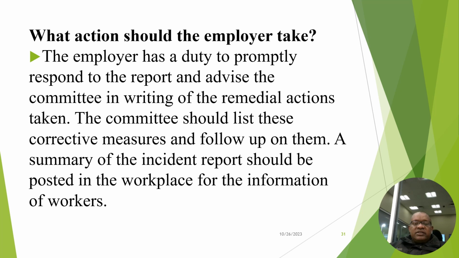And then what action should the employer take? An incident has occurred, it has been reported, it has been investigated. The employer has a duty to promptly respond to the report and advise the committee in writing of the remedial actions taken. The committee should list these corrective measures and follow up on them. A summary of the incident report should be posted in the workplace for the information of workers, informing them that this and this occurred, and this is how it was handled.